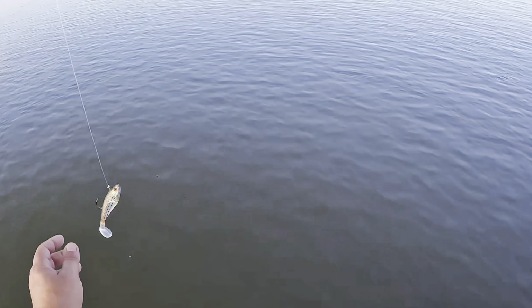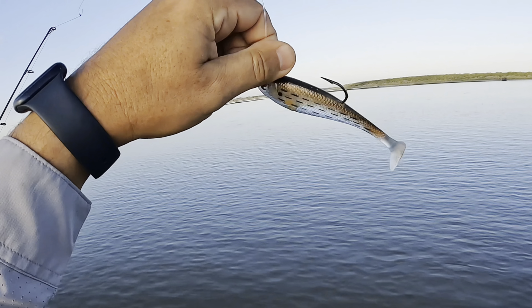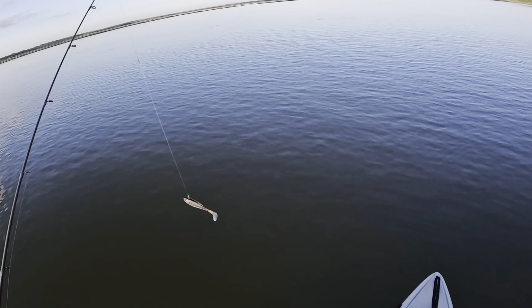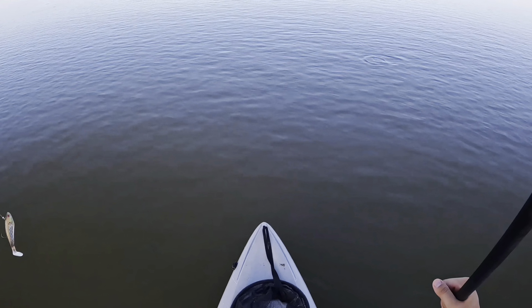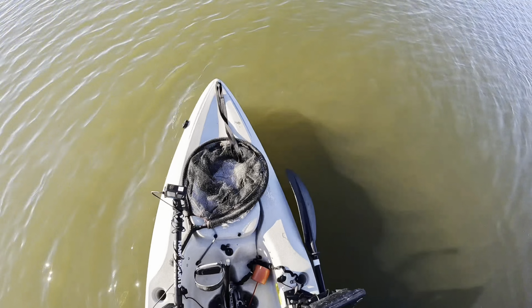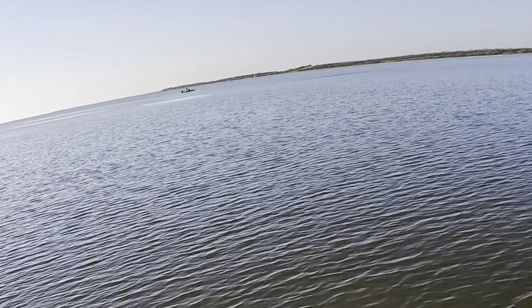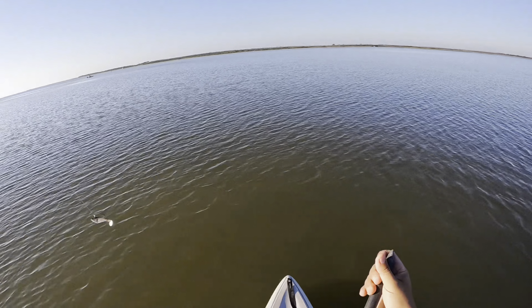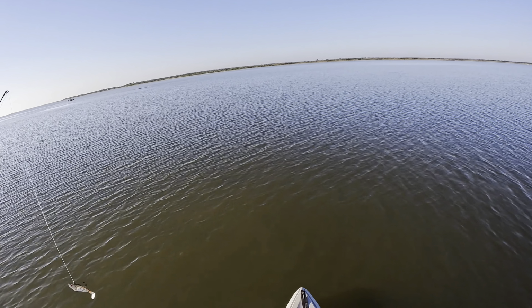Not expecting it. Yeah, let me show you what I got tied on. I think it's a 5/6 inch paddle tail, big swim bait, 20 pound braid. And then we got our 7'6" rod on a 4,000, I think. Hopefully that's enough if we can come across another one. All right, there's a school of big reds in front of that boat. I'm not gonna get close, but if they make their way over here, I'll make a shot at it. You can see them blowing up. Oh, yes.